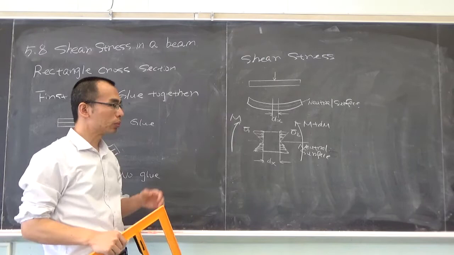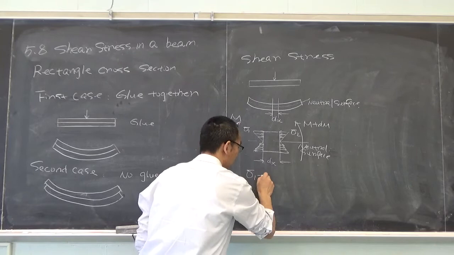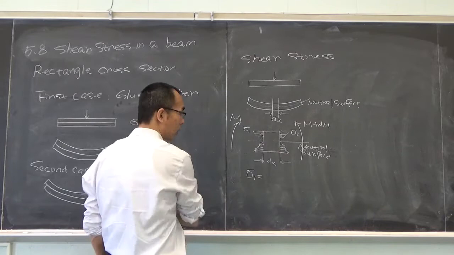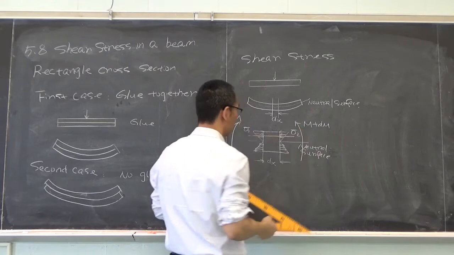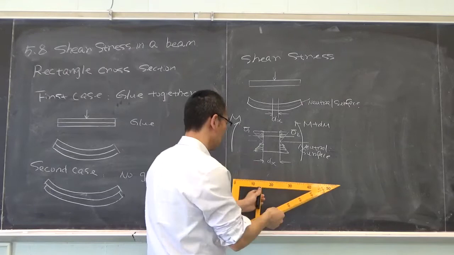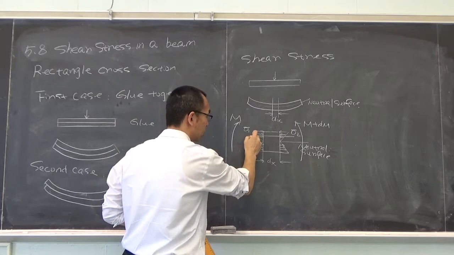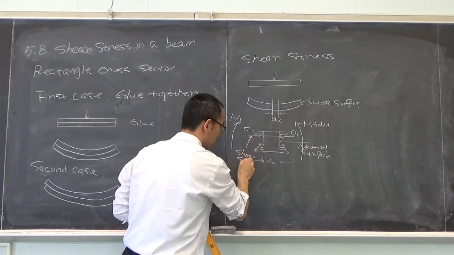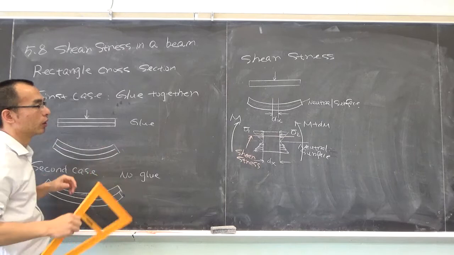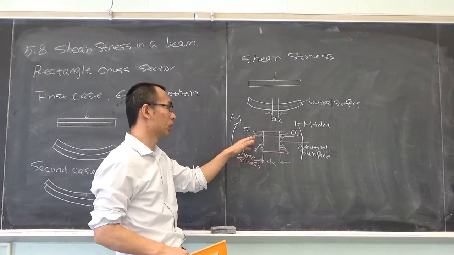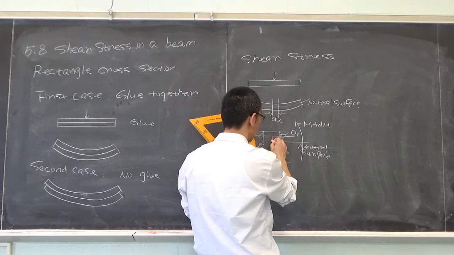So in the previous section, we talked about how we can calculate the normal stress. If we just want to analyze the shear stress on this surface, we take it out. Because we have shear stress, the top beam and the bottom beam have surfaces that overlap each other, right? So we give a random surface, and we want to analyze shear stress there. So let's assume we just analyze there. Then the distance from this surface to the neutral surface is y1. Okay. So now we cut it off.